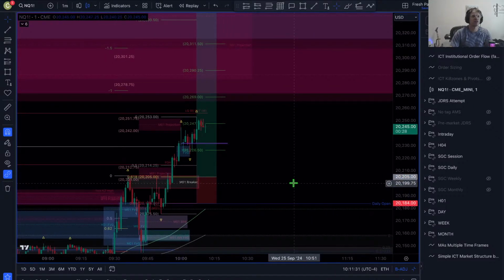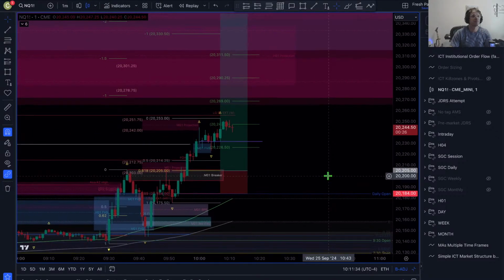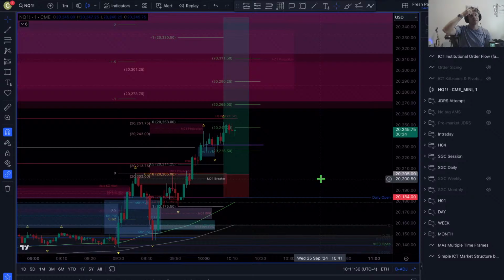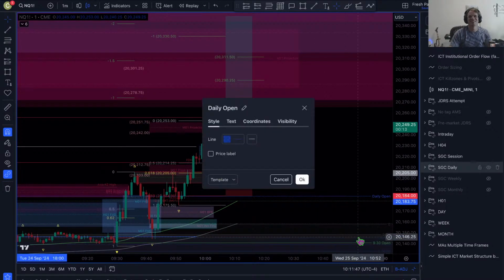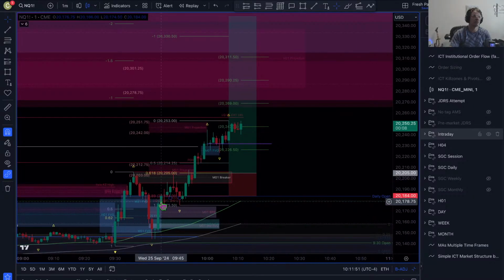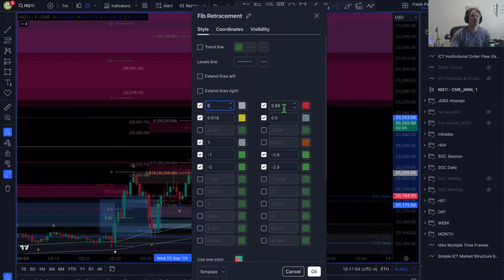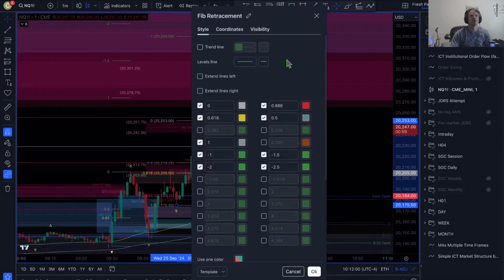Now, what's interesting is our stop would be right on the daily open. I know. I don't know if that's good or bad. That's a tick above. I have mine at 8.4 for the. What's your, is your 89% or something different? 88.6. I like that. I like your style.